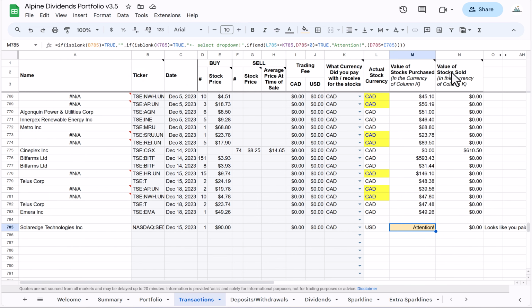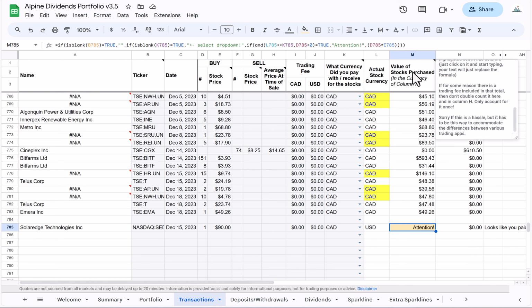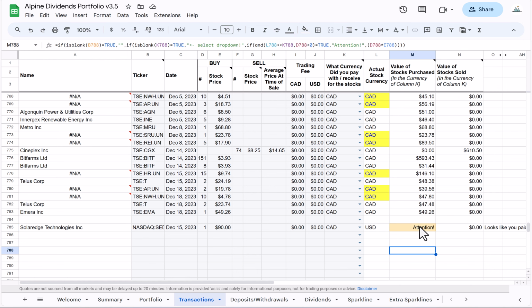There's a little bit more information up here. Actually, I should say M1, but anyways, there are always little helper blurbs up here. As it says, we're going to put in the amount of Canadian that we paid. During that transaction, Wealthsimple will tell you how much Canadian you're going to pay for the US dollar stock. Let's say that value was 120. That would be on the sales receipt of the stock. We've typed this in.